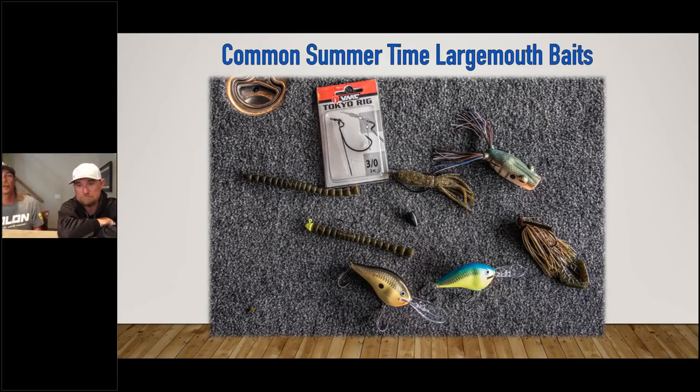Let's get into largemouth. In this picture it's pretty much all bluegill-based — that's a real big forage post-spawn. In spring it's a lot of crawfish, and down south later you get the shad spawn, but up north they're bluegill eaters all summer long. Everything I'm throwing is going to be bluegill-related — a lot of green pumpkins, chartreuse accents. A stick worm is a really good bait all the time: Neko rig, wacky rig, drop shot. That little jig worm with a chartreuse jig head is super killer.